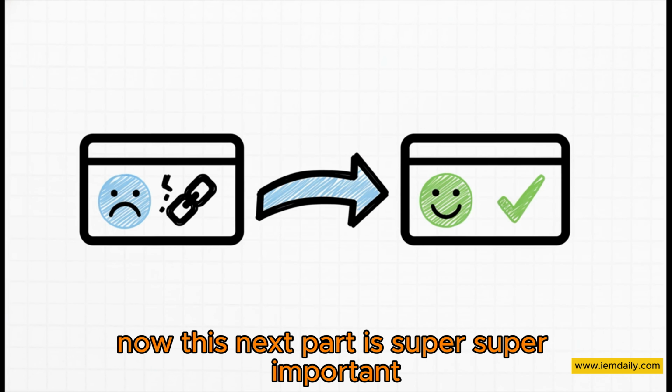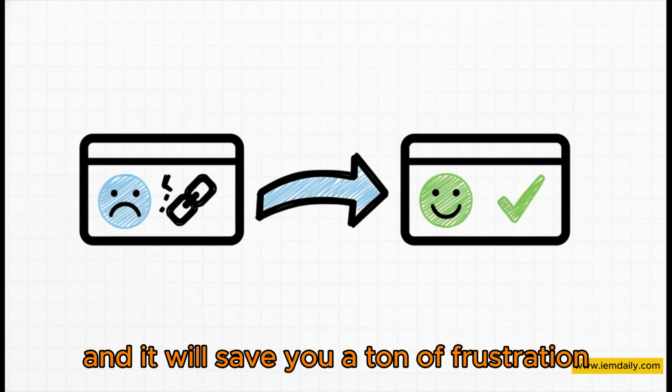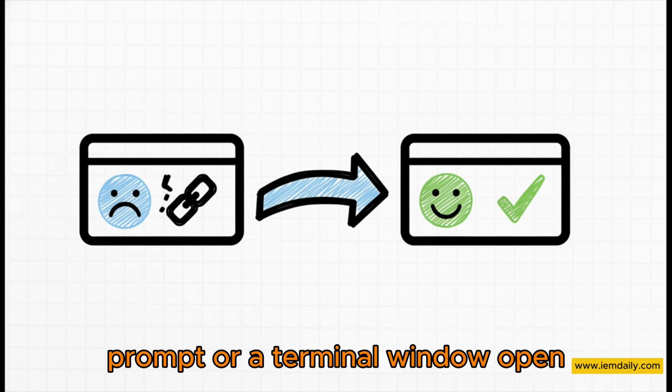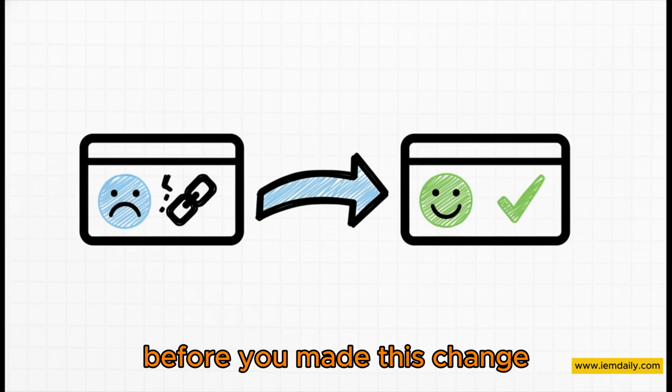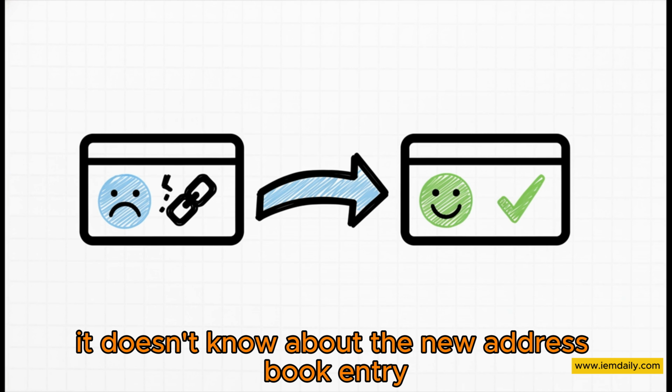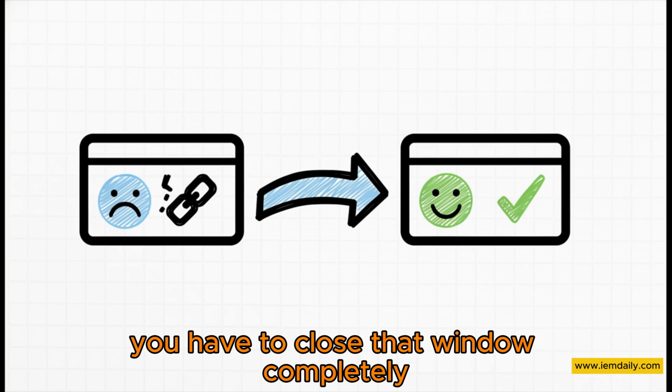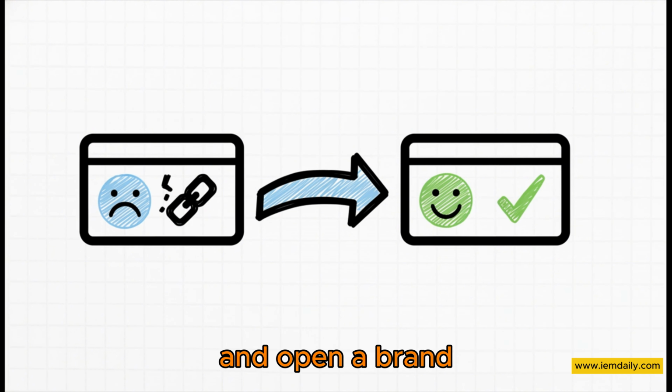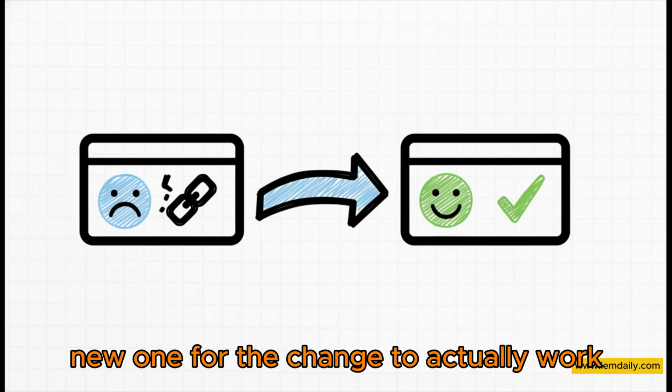That's it. Now this next part is super important, and it will save you a ton of frustration. If you already had a command prompt or a terminal window open before you made this change, it doesn't know about the new address book entry. You have to close that window completely and open a brand new one for the change to actually work.